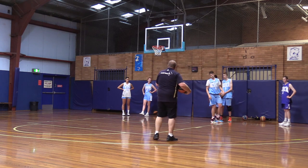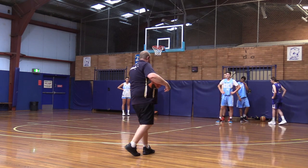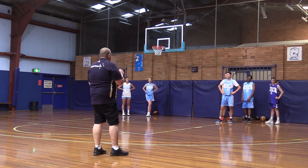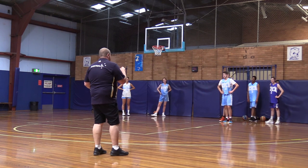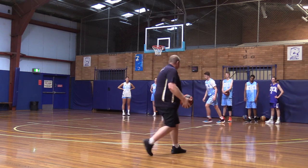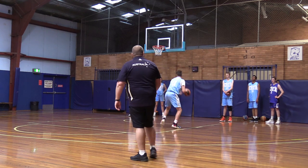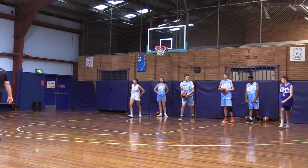Remember, don't skip steps. One of the common problems in the post is people want to be in too much of a hurry. If you've got the ball, you've got the power. So you don't have to hurry. You've got a lot longer in there than you think. All right, here we go. In sequence, good. Pivot, good. Power up. Good boy, perfect. Right, let's go. Don't be in a hurry.